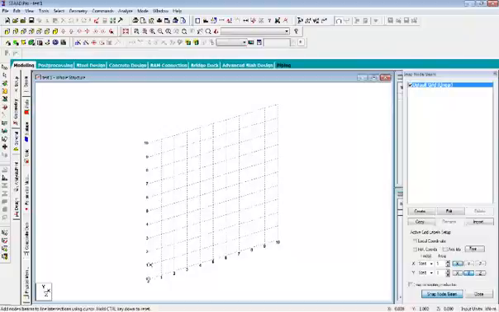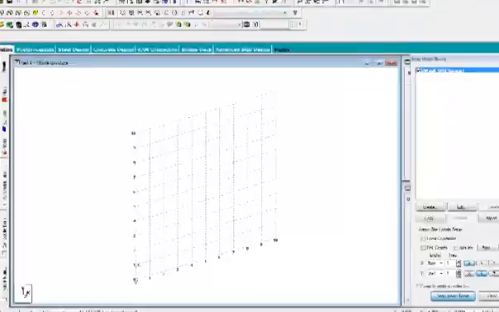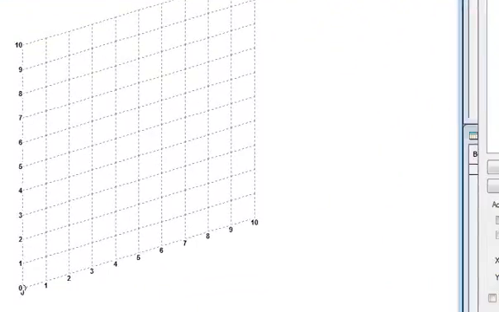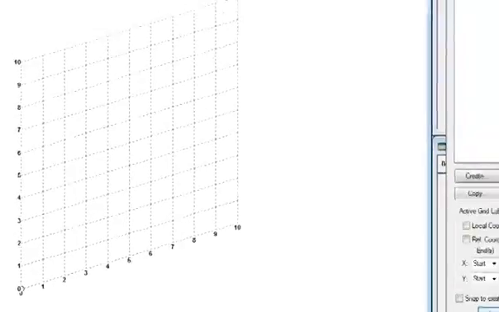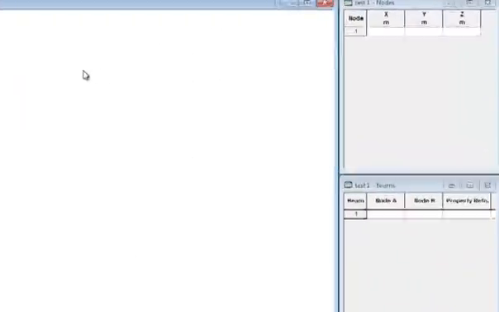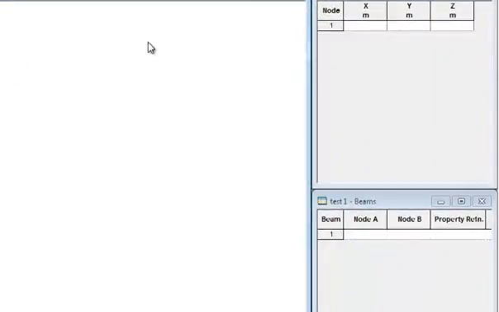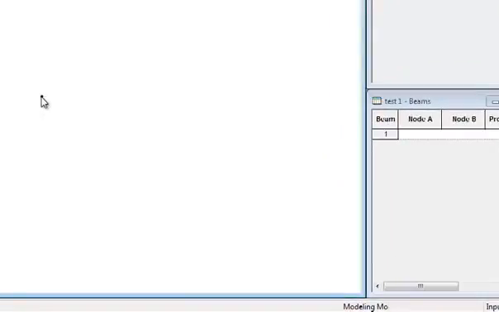Fine. The next important thing is the beam. What is a beam? Any horizontal or vertical member is called a beam. So there is nothing like a column in this case, there is only a horizontal beam or a vertical beam. Fine. Now this is the snap node case, so we will close it down and create our first node. Let us create it at 0 0 0. Fine. You can see here the first node.